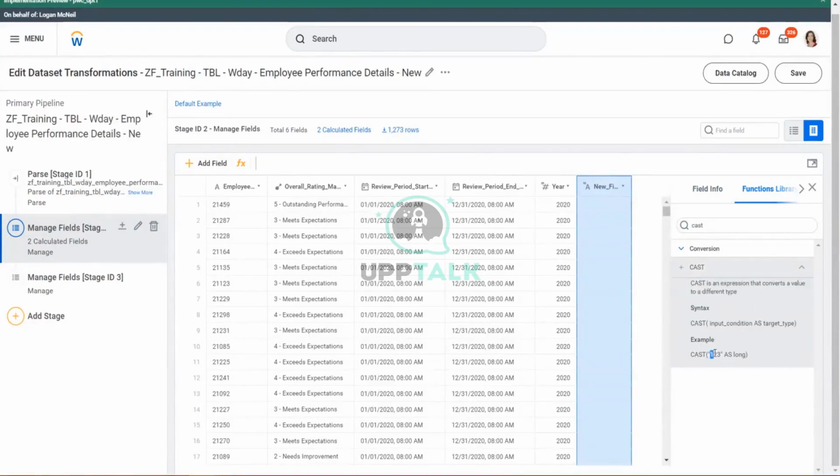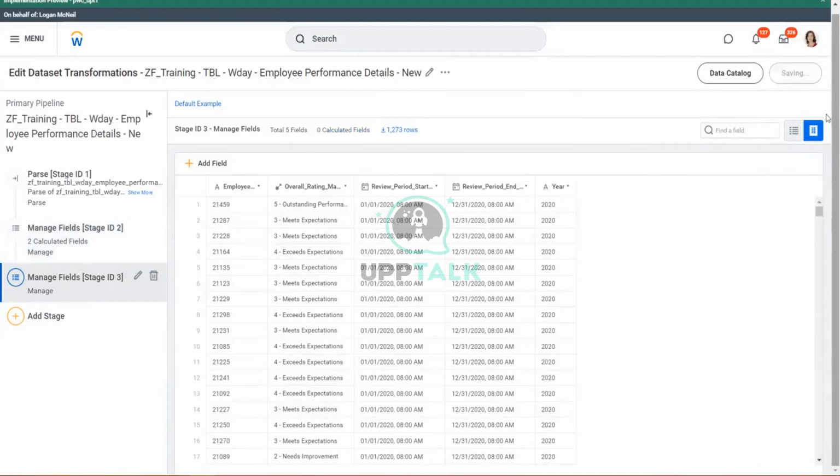I can, for example, take a numeric value, convert it into a long, and so forth. But I can do the same thing here directly. In base dataset, we can do it directly using Manage Field stage. But if you have to do it later in your downstream, then you'll have to use this cast function. Makes sense.